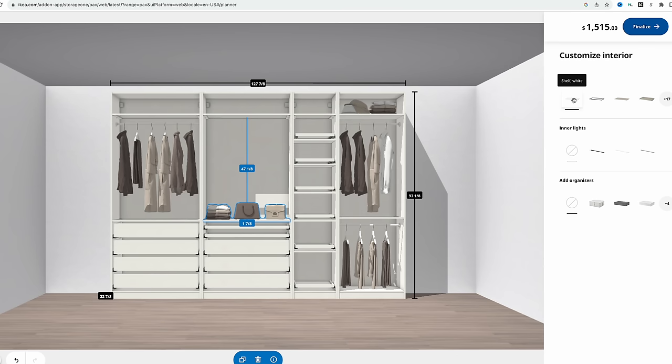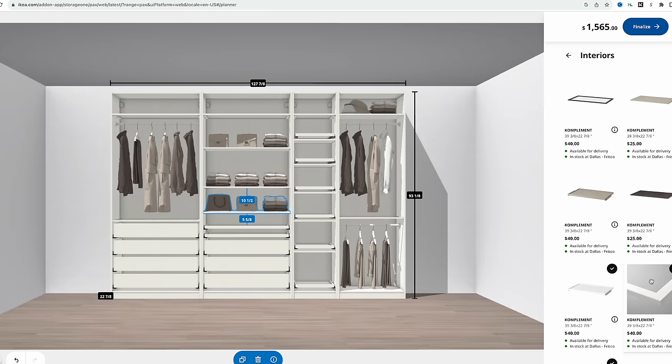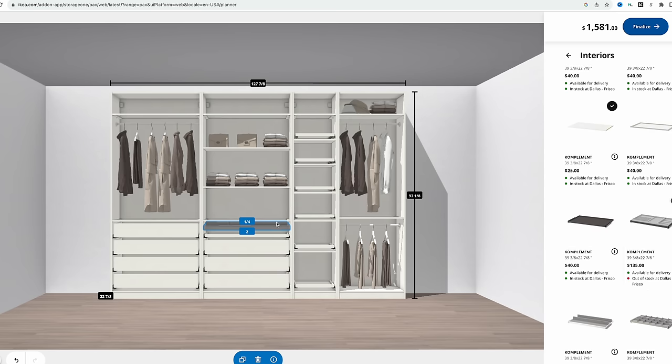And then here, I'm going to go in and add more of those basic complement shelves. So that's the all white shelf. I'm not adding in glass shelving and display casing for these. These are just going to be all white. And you can easily click the button on the bottom to duplicate when you want to add in more shelving, instead of going over to the right and adding them there. Be sure to click on the white shelving. As you can see, they offer an array of options.